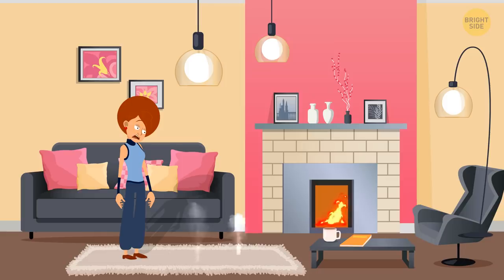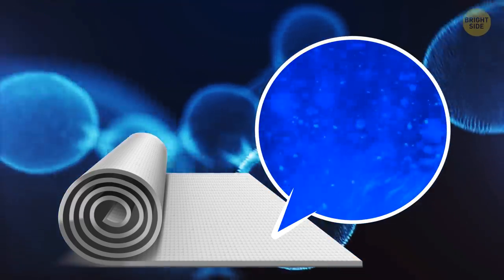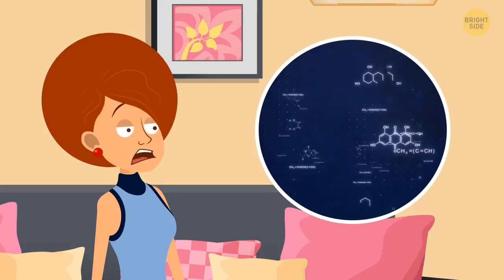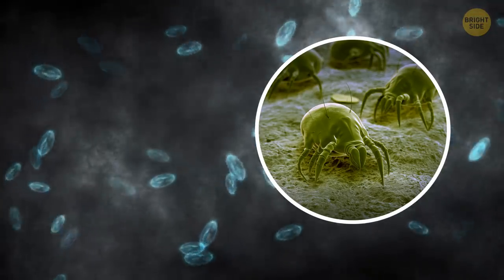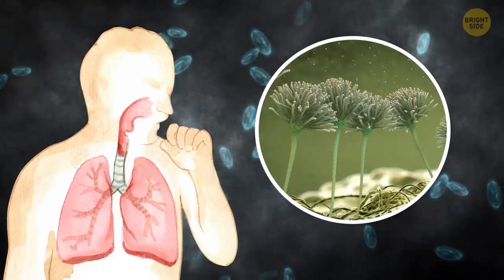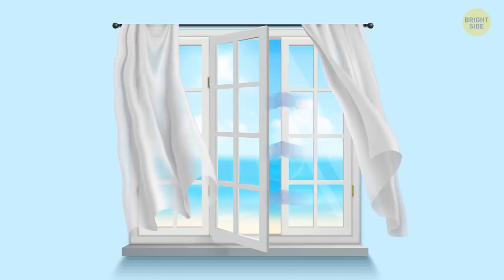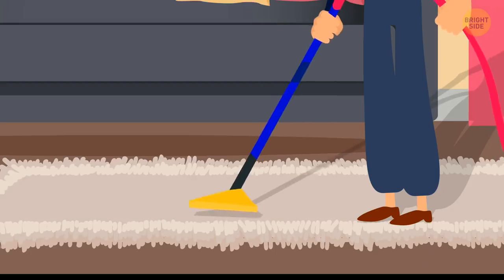Your carpeting may seem innocuous enough, but it emits potentially dangerous chemicals known as volatile organic compounds, or VOCs, which come from the glues and dyes in the carpet. A new carpet might release various chemicals during the first few days. Carpet can also trap pollutants, dust mites, pet dander, mold, and dirt that can adversely affect anyone with respiratory issues. Keep windows open for the first few days after installation so VOCs can escape, and vacuum regularly to rid the fibers of potential pollutants.